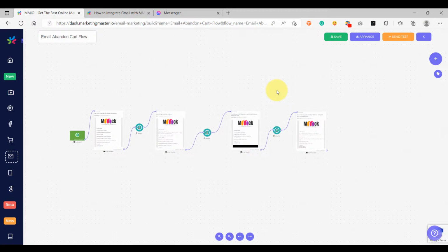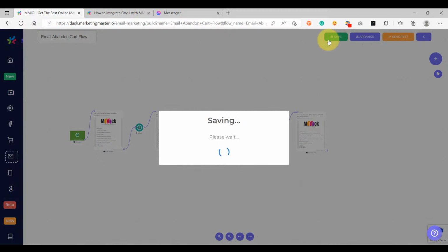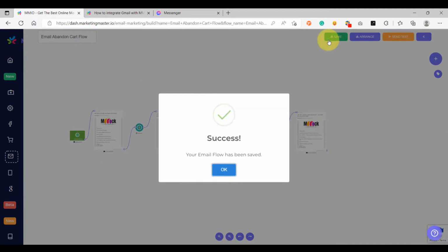So how are we going to configure the contact book that I just said? Let's just save this email sequence. And then we're going to get back to this email sequence again and reconfigure it with conditions. But first, let's add the contact book configuration to our e-commerce store. I'm going to show you how you can do this.